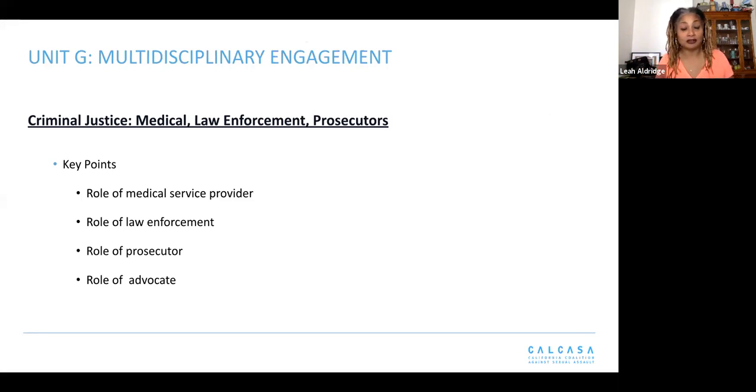Well, the prosecutor's end game is a successful prosecution, right? So your advocates need to understand what the role of each of those responders is, and to be clear on the boundaries between those different roles and to ensure that they don't get bowled over, because their end goal is different from everyone else's, right? We want the individual to be healthy and healed, but we have different outcomes that we may be working toward. And sometimes that might generate a little bit of conflict.